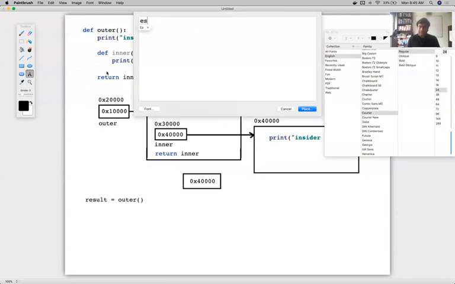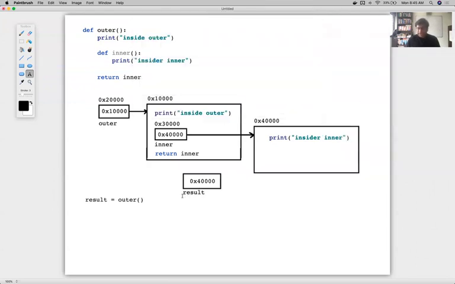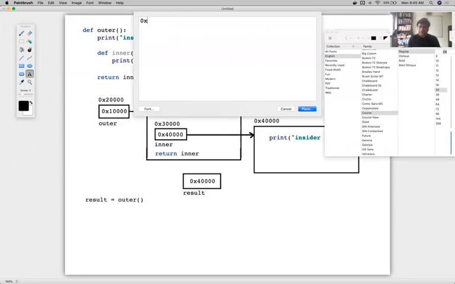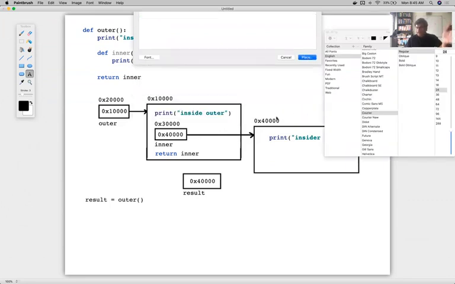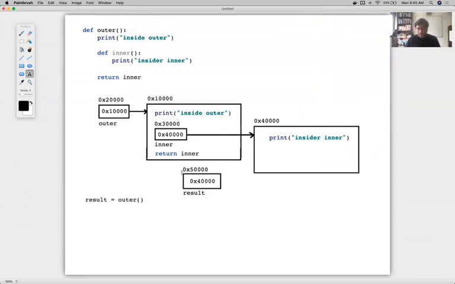This is the result, this is the reference probably, and of course it is going to have its own memory address, let's say 50,000 somewhere in the memory. And you can see that it is pointing to the same memory block, because this entire block has an address of 40,000. That's what is getting done behind the scenes.